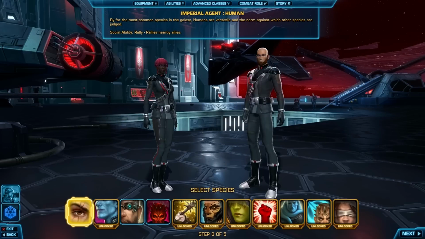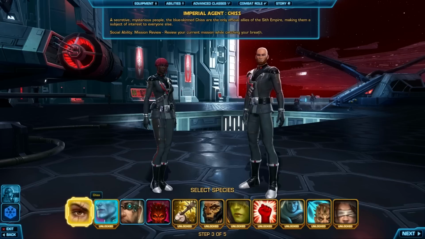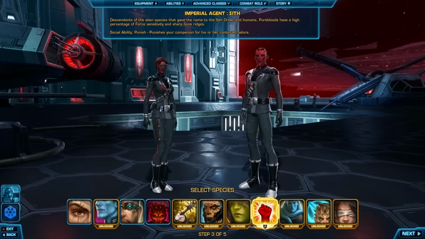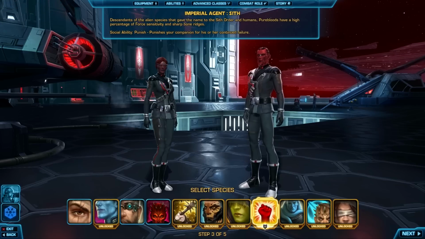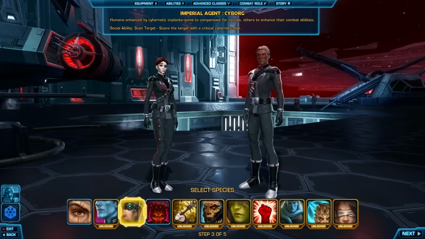So you have several different races to choose from here. You have the standard human, which is available to everybody regardless if you're free to play or not. You can play everything as a human. Then you have the Sith pureblood. That is a bit more evil, and they have tentacles on their face. You have the cyborg, which is just like the human, except it's got implants and different various customization options there.